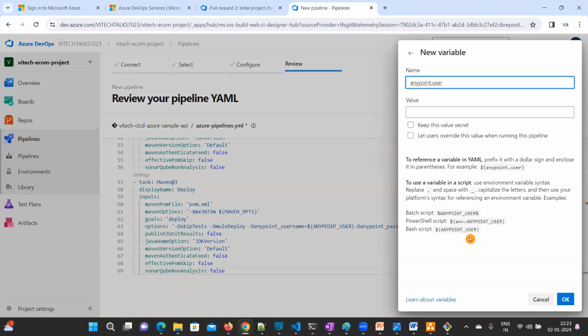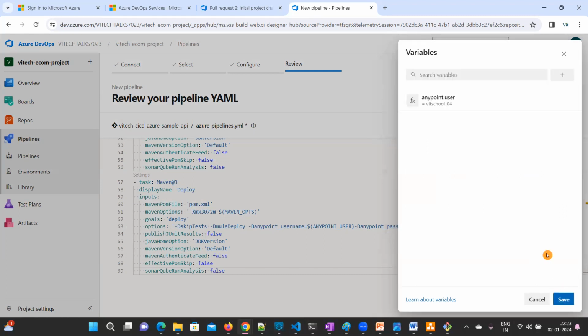Okay, Anypoint underscore user. My Anypoint username is VIT school 04. You have to select this option, let users override the value when running this pipeline. Okay, anypoint.user is done.